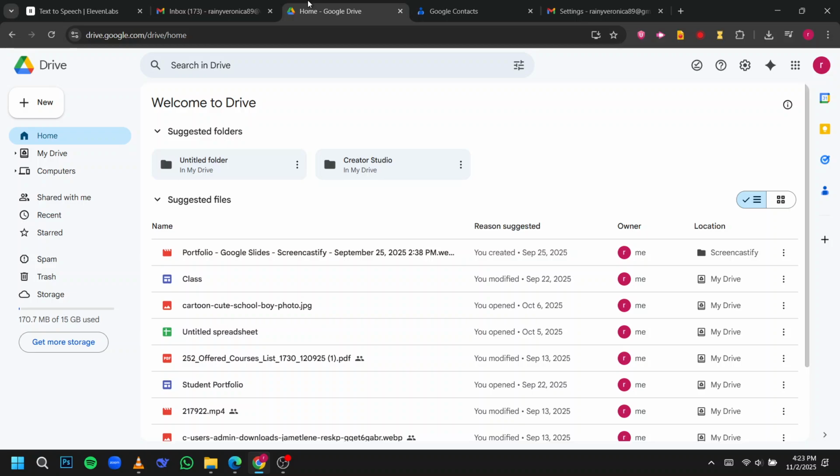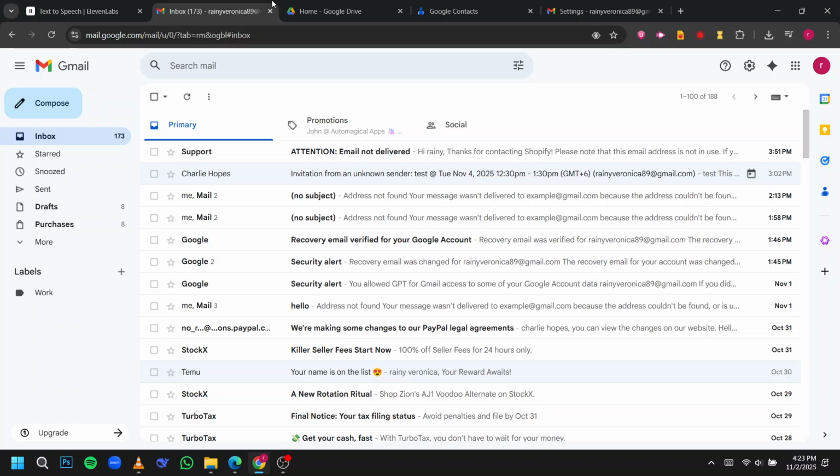Removing unnecessary files, using shared drives, or upgrading storage are all effective strategies to keep your account running efficiently. By following these steps, you ensure your Gmail experience stays seamless, with no interruptions caused by storage limitations. Freeing up space not only resolves errors, but also helps keep your account organized and optimized for daily use.